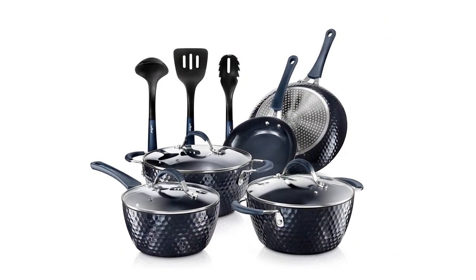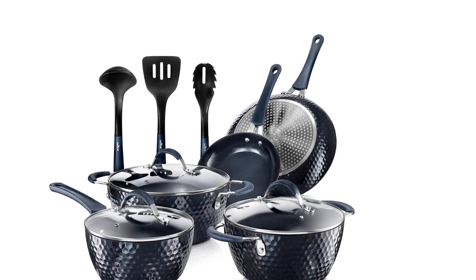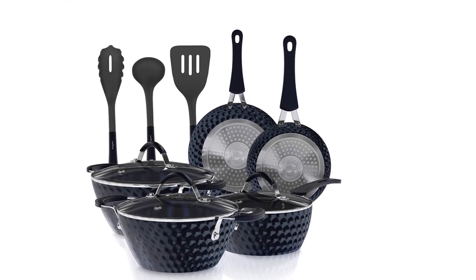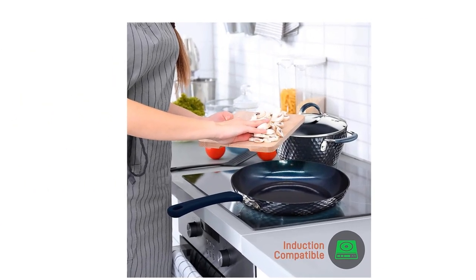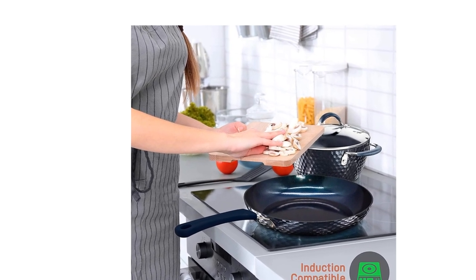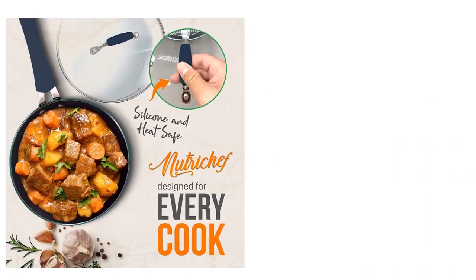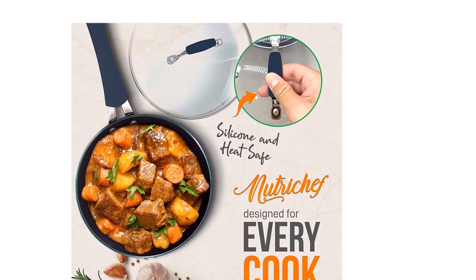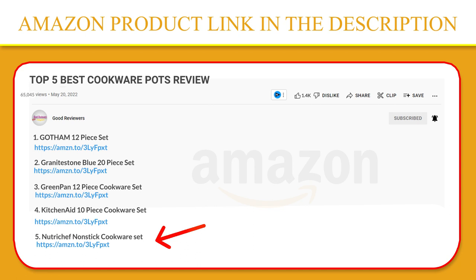This pot set features cool-touch ergonomic handles that are also heat-resistant, ensuring comfortable and safe cooking. Offers an elegant and sleek diamond line pattern, adding a stylish and modern touch to the pots and pans. With this non-stick cookware set, there is no meal or recipe that you can't tackle with confidence. The set is lightweight and compatible with gas or electric stovetops, making the accessories great tools to take on the road. If you like this product, please click the link in the video description for a better price and original product.